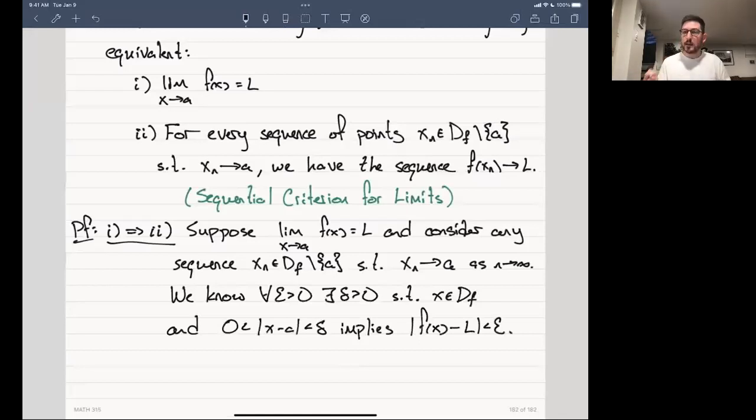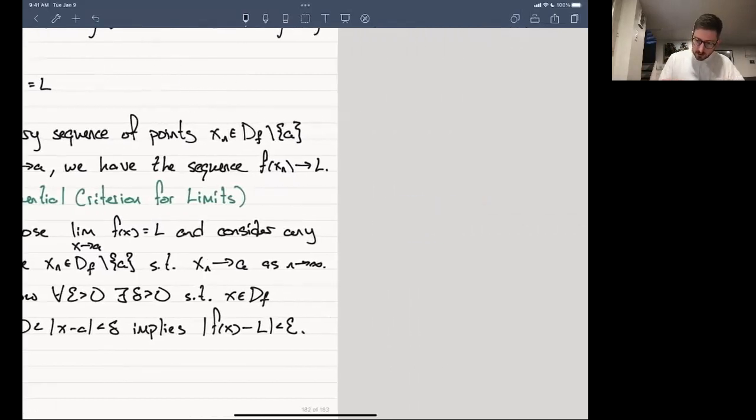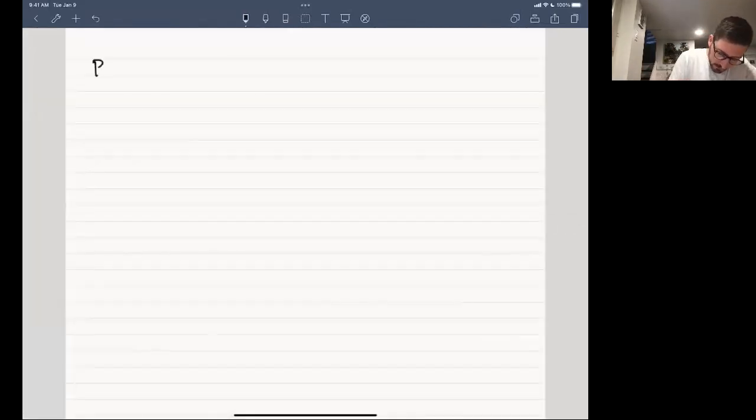So again, this is just a definition, but this is how you should be doing proofs. You write down what you're assuming, what you need to have, and then what you know from your assumptions. This is a very, very good way to approach proofs because it helps you have everything on the page that you're going to need. Okay, let me go to the next page. I'm running out of room here. So, but x_n is approaching a.